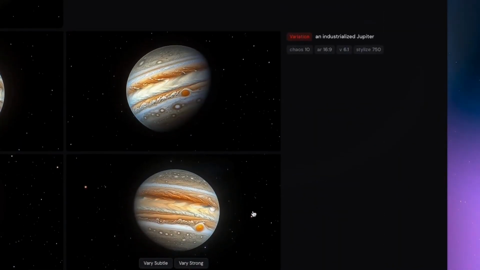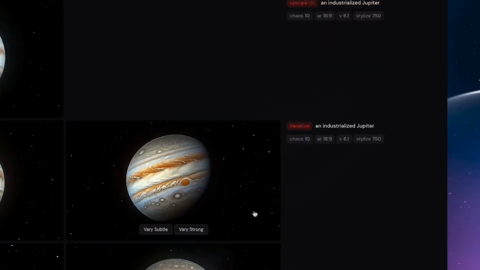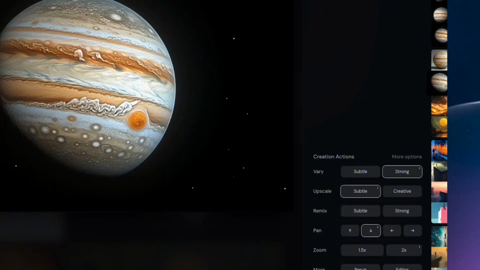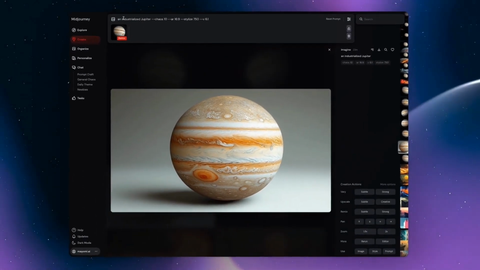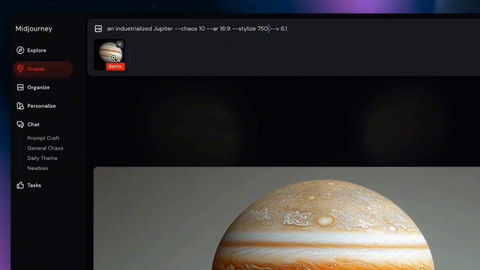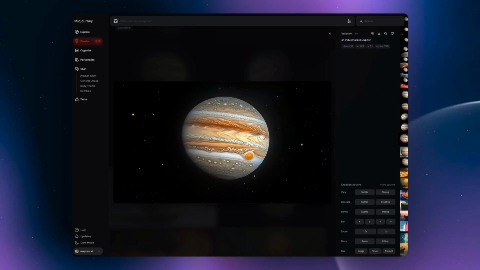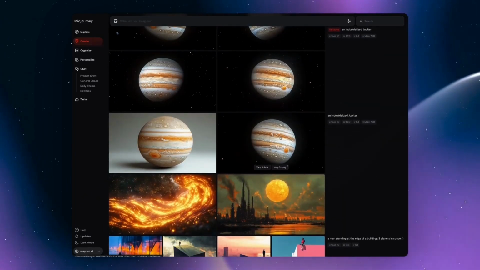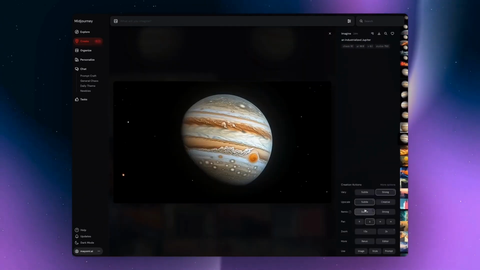If I were to remix the image and hit subtle, then it'll create my prompt and give a couple of new additional parameters, but it'll also refer to this original image. And if I were to press enter, then it's going to remix the image in a different way.